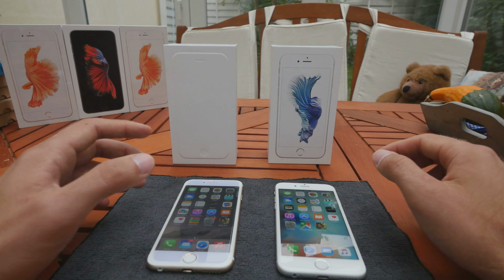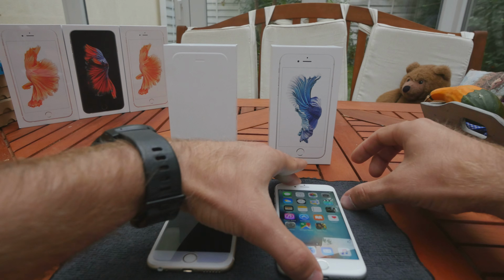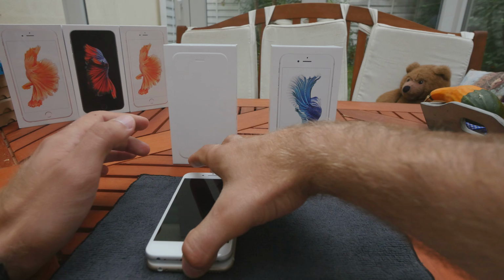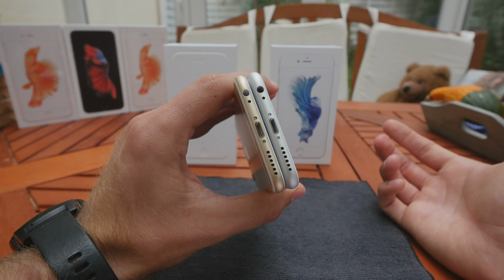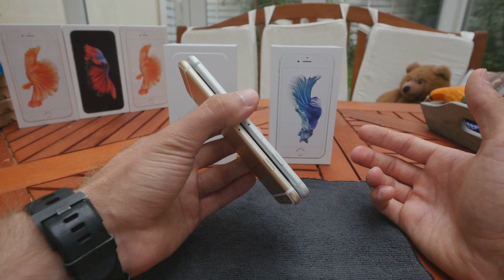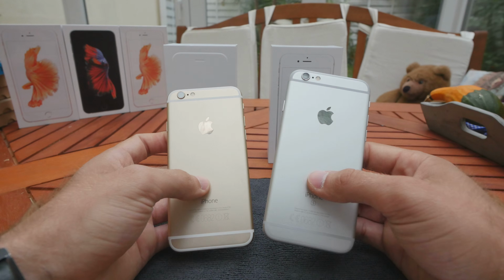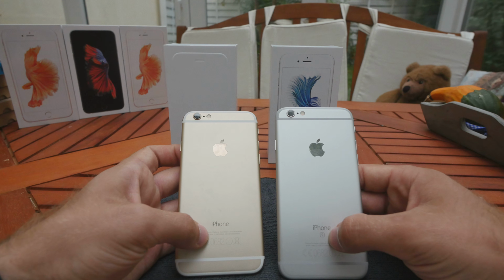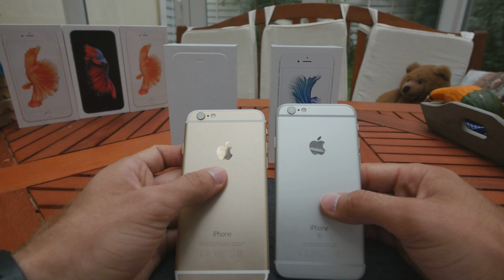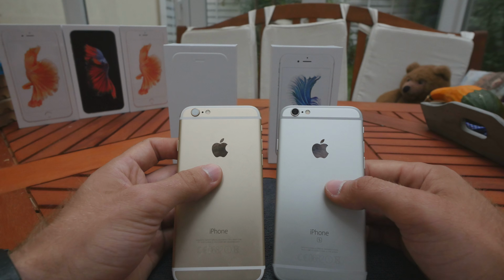First, the hardware on the outside. As I said, not much has changed, or actually nothing at all, except that we can buy it in a new color now, rose gold. But as you can see, the silver versus the gold one looks exactly the same from the bottom, from the side, and from this side also, so it doesn't matter which one you would buy, you would get the same design, except that on the back we now have, of course, the S, and here we have no S, but still the nice little glass or mirror view with your Apple.